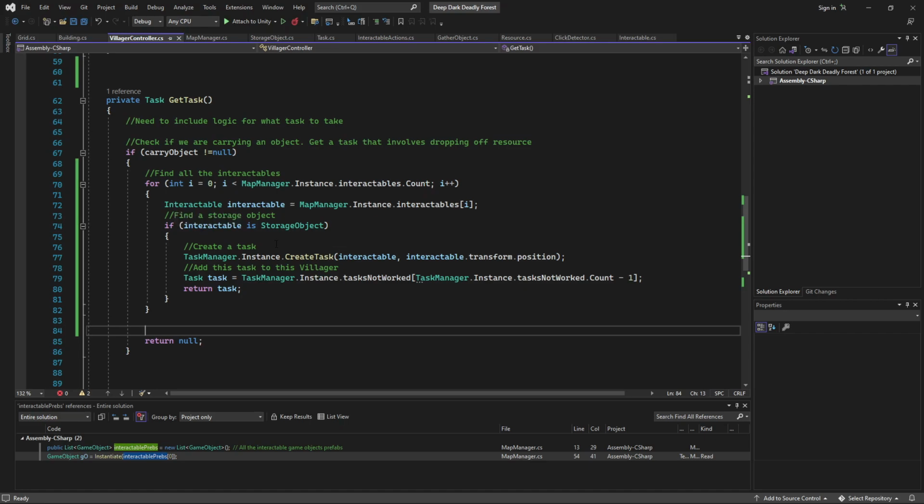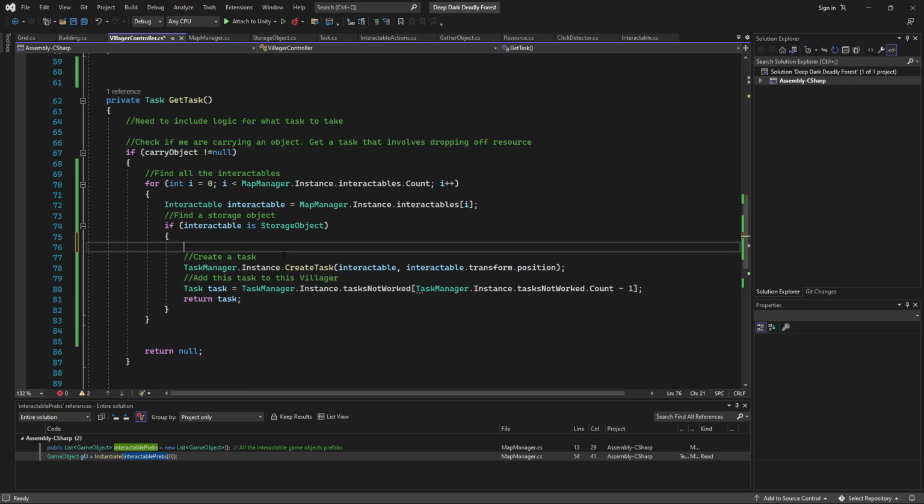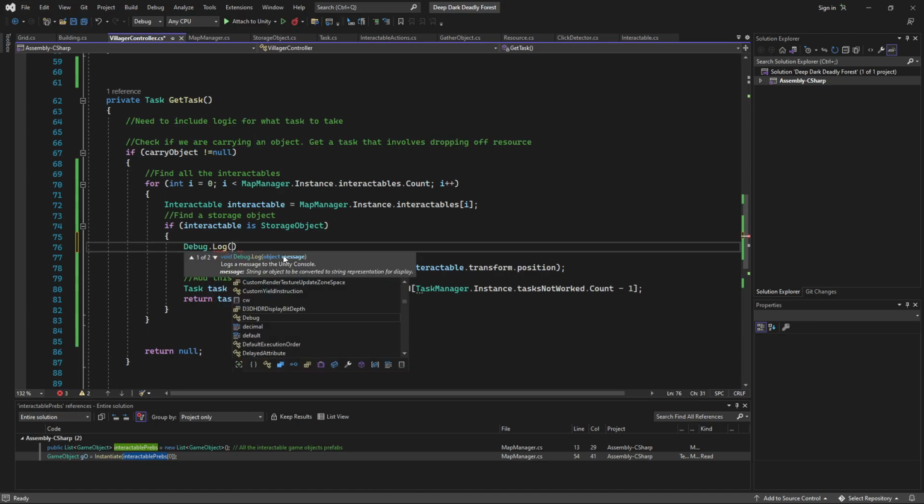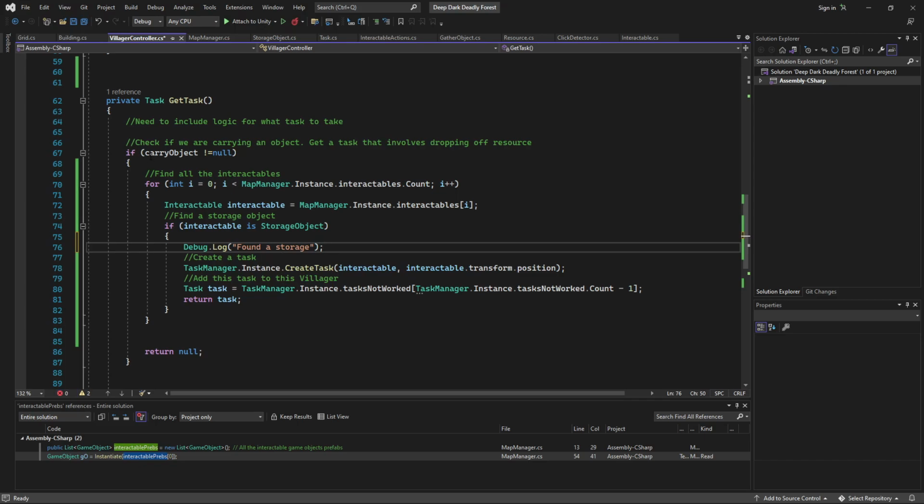Is this storehouse interactable? Let's just see if we get to this point. Debug.log: Found storage. Okay. Let's save it.